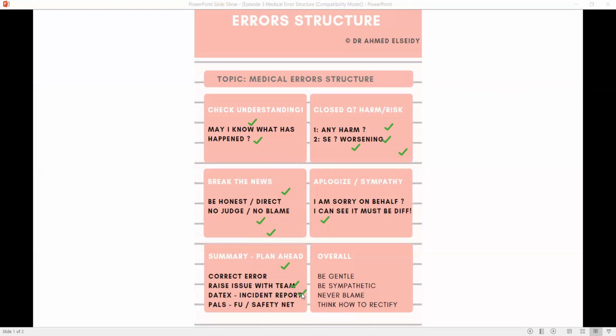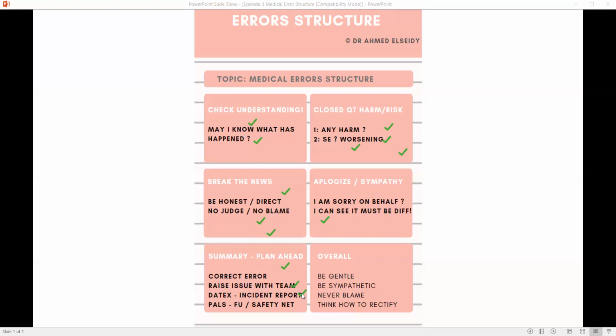The last thing, if the patient is asking that he would like to complain, please guide him for that. "So doctor, I would like to complain. I would like to take that further." "Yes, Mr. Jack, you're right. You have every right to do that. I'll bring you a leaflet about our complaint department. You can talk to them and you can raise your complaint." And then you finish your station by safety netting the patient about any red flags.